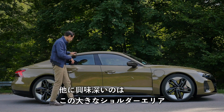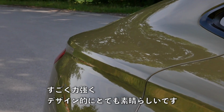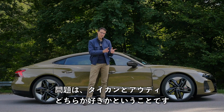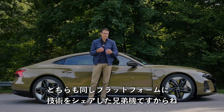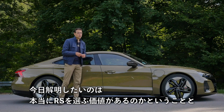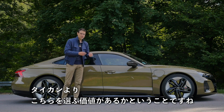And interesting here, this huge shoulder area. This is really strong. So design-wise, really awesome. The question is always, do you like the Taycan more or the Audi e-tron GT? Both are platform siblings and share the same technology. The question today is also, is it really worth it to go for the RS? And also, would I go for this one rather than the Taycan?